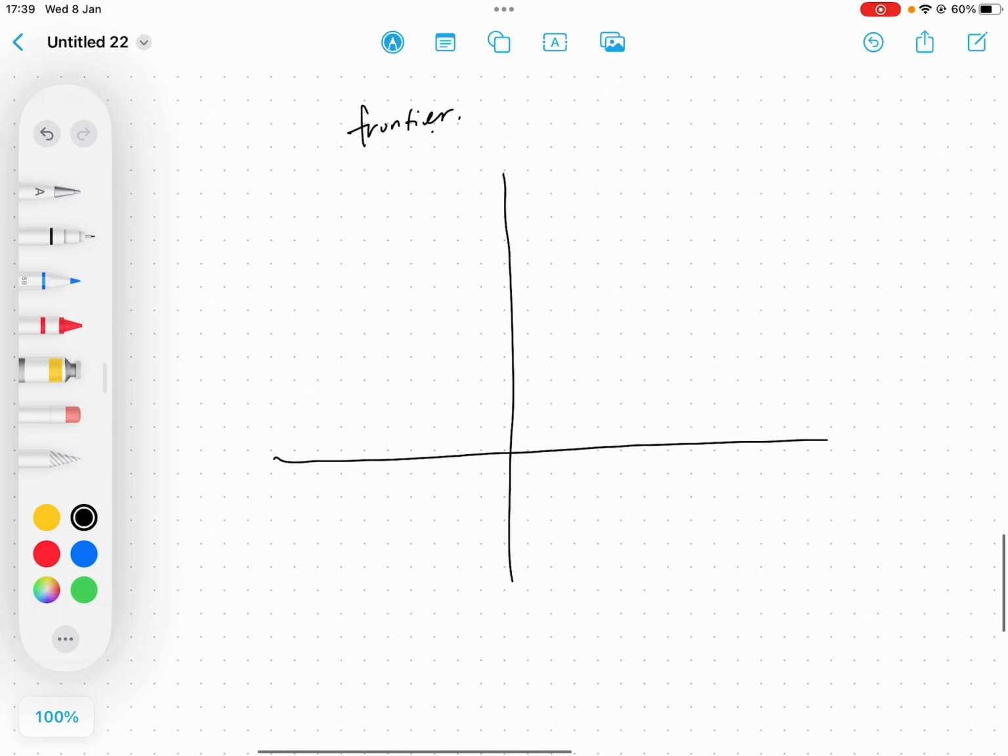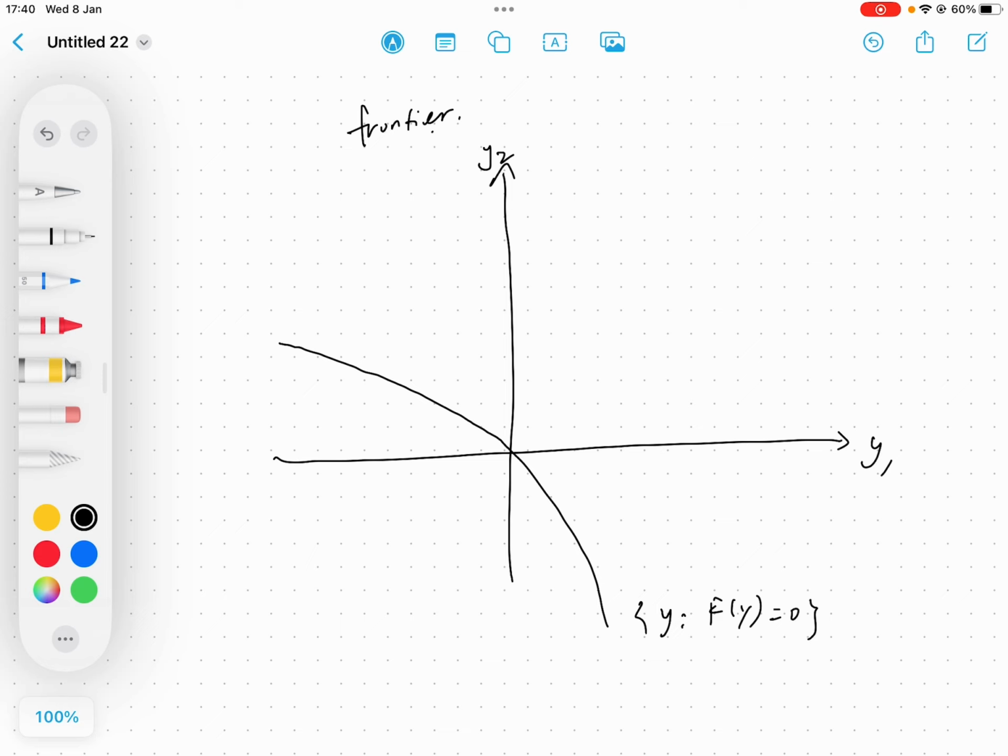So we're going to have the space of y1 and y2, right? So we might have some negative numbers, so most of the main part is negative. Let's suppose we have some curve going through the region, where this would be the set of y where f(y) is exactly 0. So this is going to be the transformation frontier.